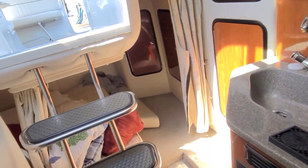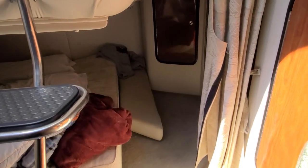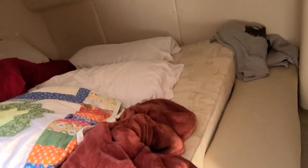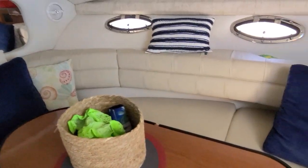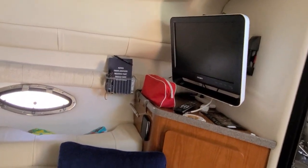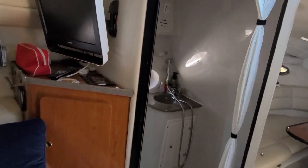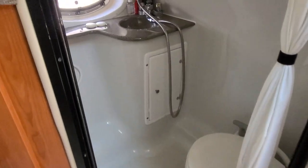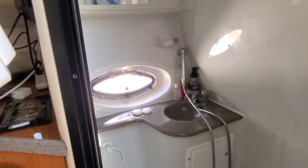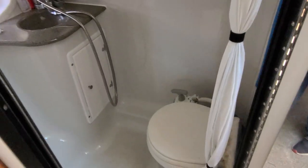Work your way to the back and you've got a nice big opening to that mid cabin. I like how they did the steps — you can actually see right through them into the mid cabin. There's a curtain, and the overall size of the mid cabin — photos aren't going to do it justice, but it is very nice. You've also got storage in the back. On the starboard side there's a TV up top. Air conditioning and heat controls are also right there, and just on the other side would be the entrance to the head compartment. There is a full-length mirror on the back of the bathroom door. The head is all fiberglass lined, can be used as a shower, with nice solid surface countertops and a little bit of storage up top.